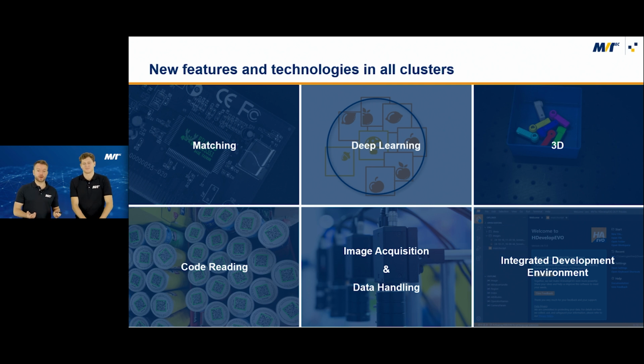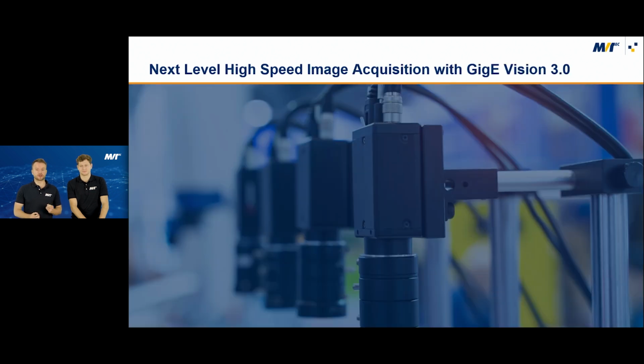And now we want to speak about image acquisition and data handling. Image acquisition is a thing that is really important for developing machine vision applications. It can be really difficult if there are many problems with the hardware, and it's really hard to debug and find problems, but it's also good if you know that you use software that deals with almost any camera. And HALCON does this because HALCON supports the common standards like GigE Vision.